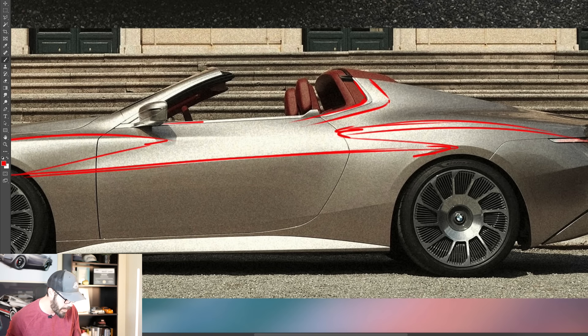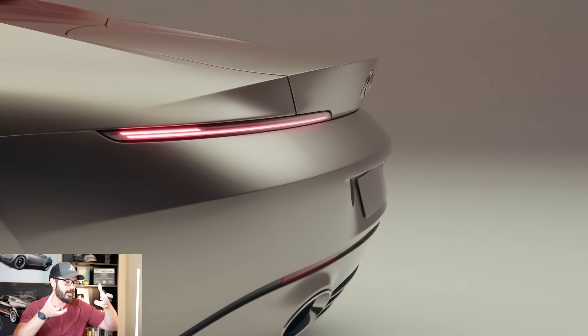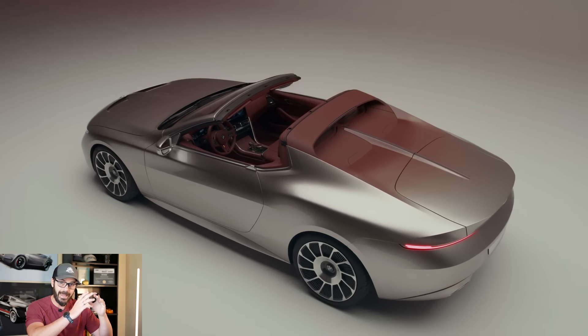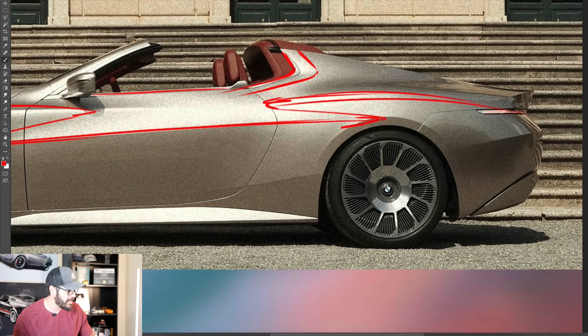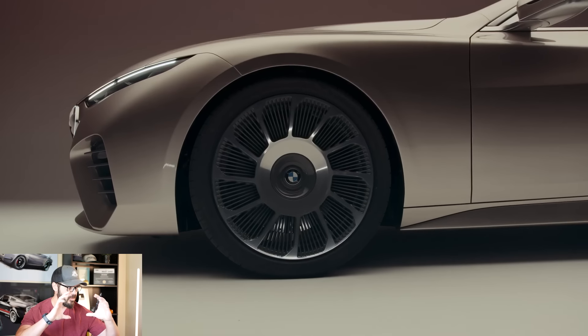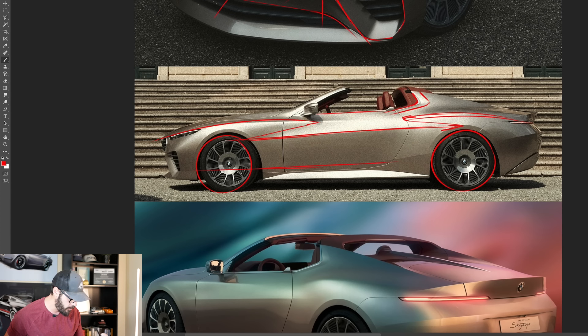We also have a beautiful little chamfer here — barely noticeable — going up through this Hoffmeister kink that is intact in the bodywork and not part of the removable roof piece. This car actually has two roof panels that you manually need to take off. I love that BMW put the Hoffmeister kink into the bodywork itself, so even with the roof off, the key BMW DNA — the Hoffmeister kink — remains intact. I'm not so sure about these wheels though; they look elegant but I want a bit more opening and to see the rotors sitting behind the spokes.